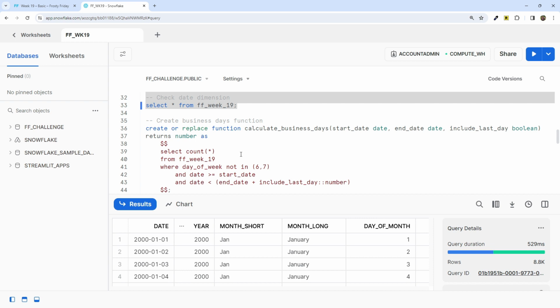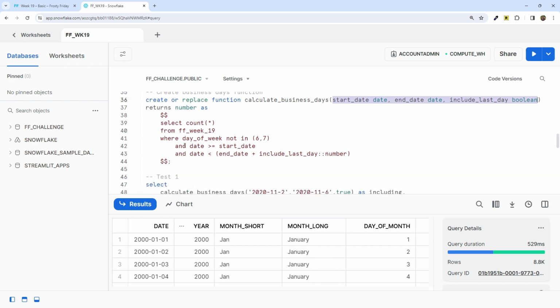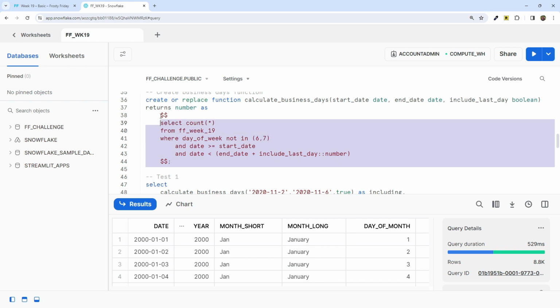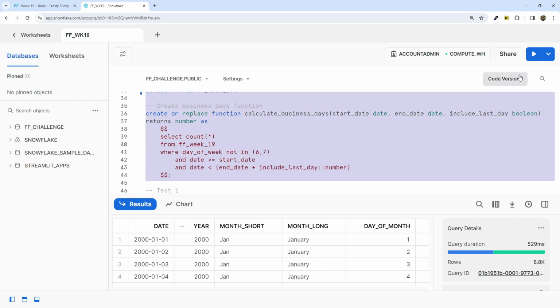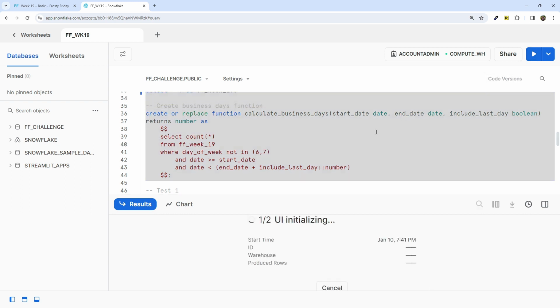This particular function accepts 3 parameters or arguments: the start date, the end date, as well as a boolean, in which we can include or exclude the last date. And this function is being written using SQL scripting. So let's go ahead and create this function.